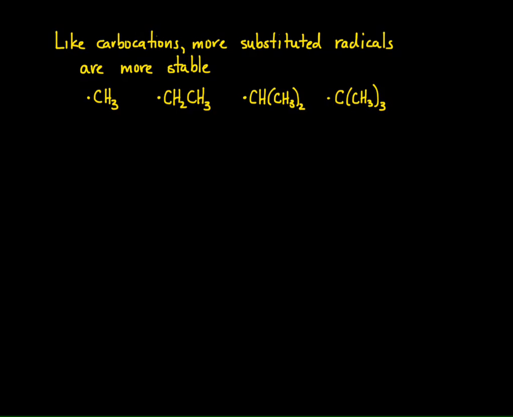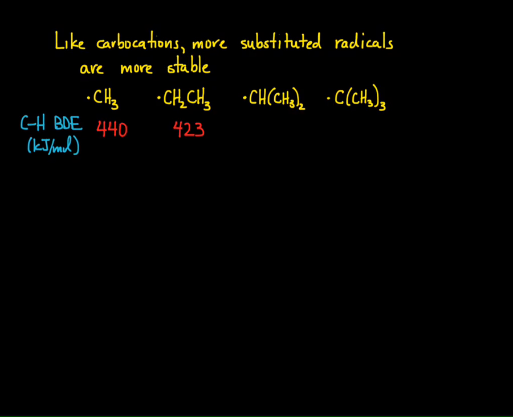And I can examine the carbon-hydrogen bond dissociation energies in order to get to this radical. So if I take methane and I cleave a carbon-hydrogen bond, dissociate it to get a methyl radical, the bond energy of that is 440 kilojoules per mole. Likewise, if I take ethane and homolytically cleave a carbon-hydrogen bond, that bond dissociation is 423 kilojoules per mole.